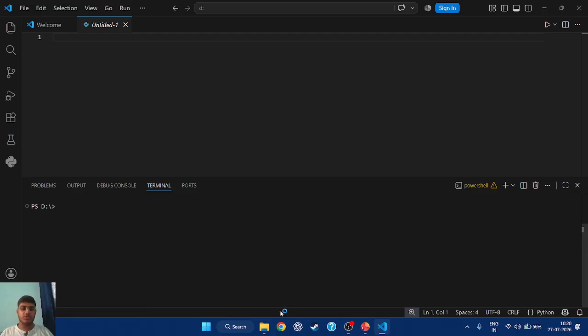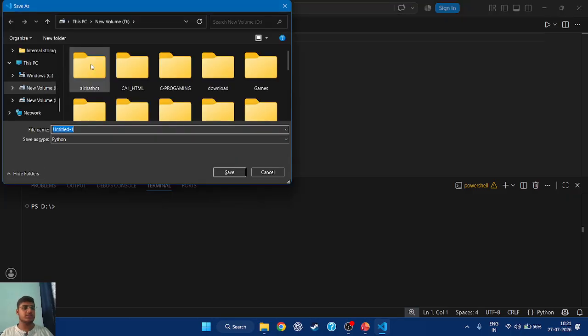You can also make your file using File Explorer. You have to save this file first, and for saving, the command is Control plus S. Name it python01.py. You have to always save the name ending with .py.